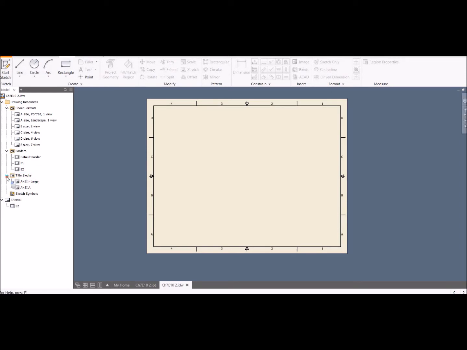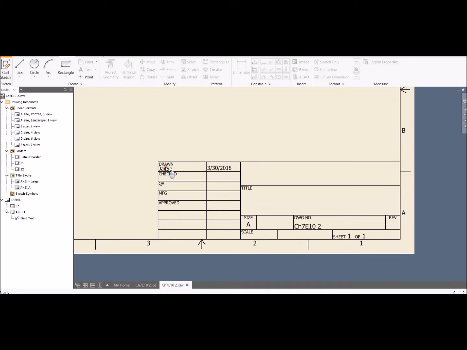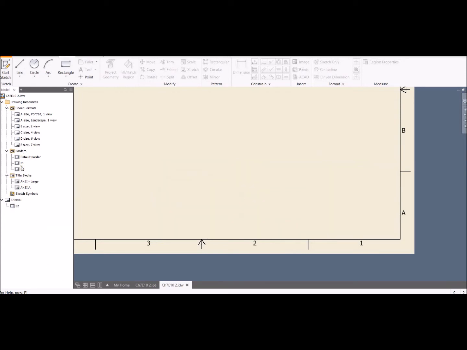Title blocks. The title blocks are similar to the borders in that there's kind of these generic pre-created title blocks here. So here's the generic standard ANSI title block, and you'll notice that some of these, like it has my name in here and the date it automatically added and the paper size, and it's automatically put in what I called this file. And what I want to do here is actually not use their generic title block, but show you how to make your own custom title block here.